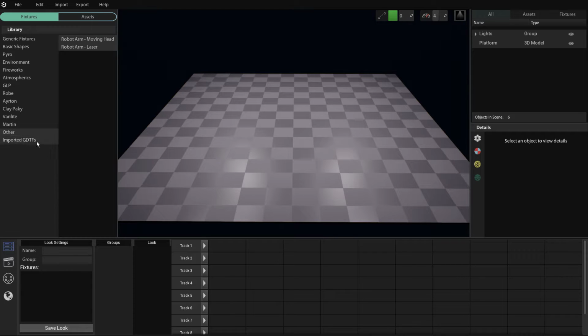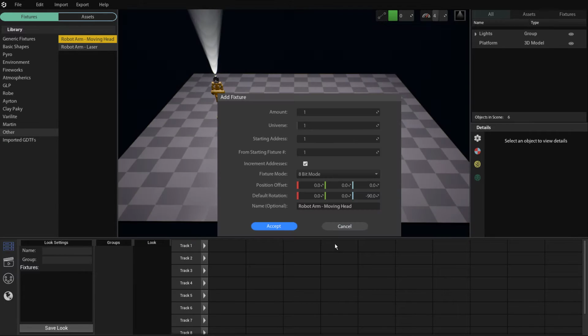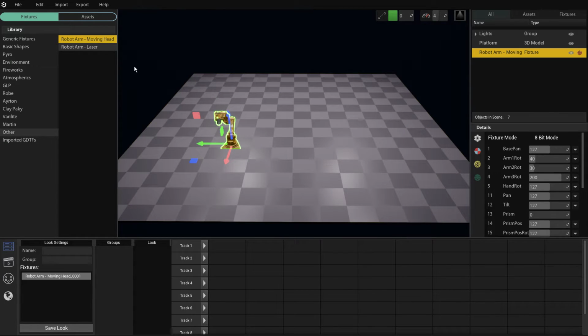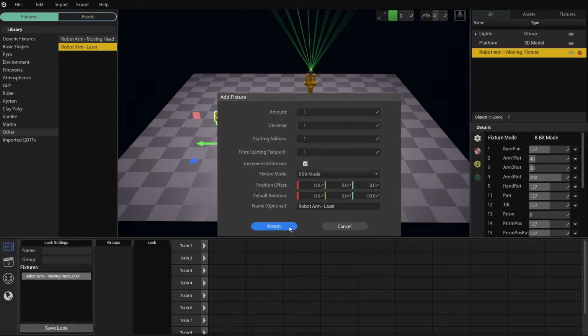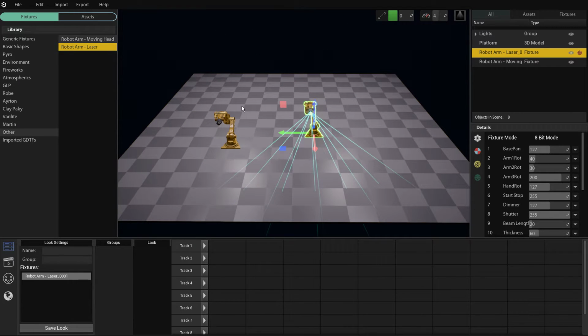And then, of course, we have some fun ones, which is a robot arm. You can now control a moving head and a laser on the end of a robot arm. That's pretty fun. So those are the new additions to the fixture library.